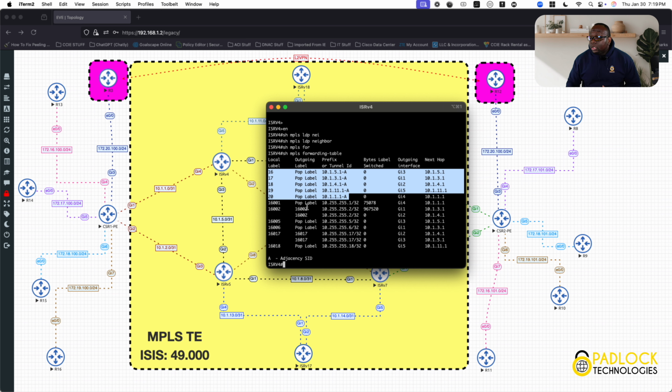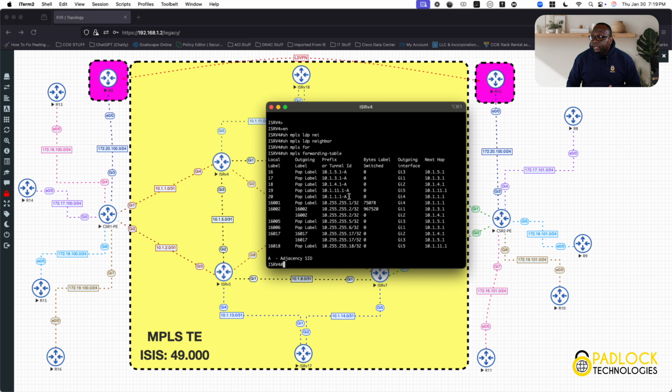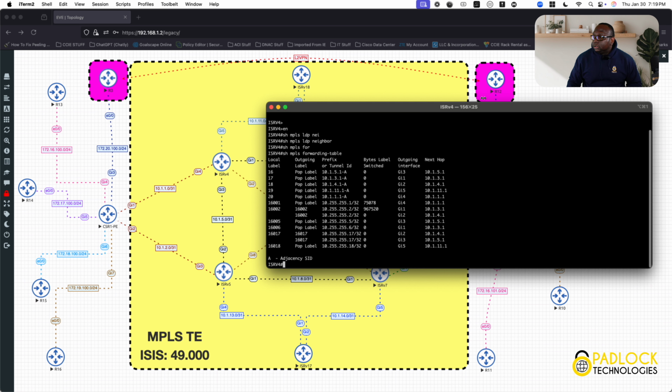So anything that's an adjacency SID is a link SID, or a link. An adjacency SID is basically the link, right? So the link on the router is the adjacency SID. So if you look at these numbers here with an A on it, these are the links, right? And then if you see anything that's a prefix SID that's a /32, that's basically the node, all right? Now let me expand this just a little bit more here.